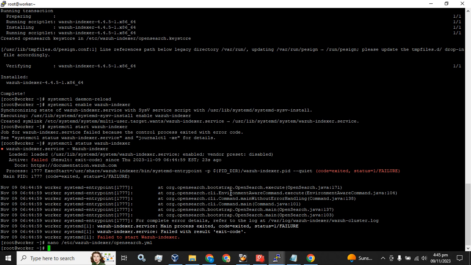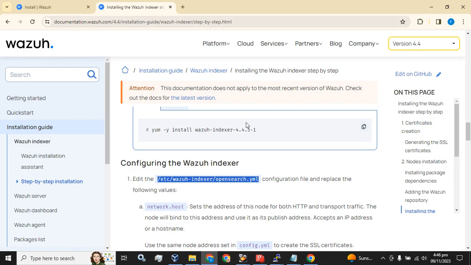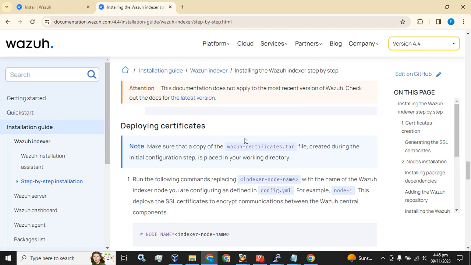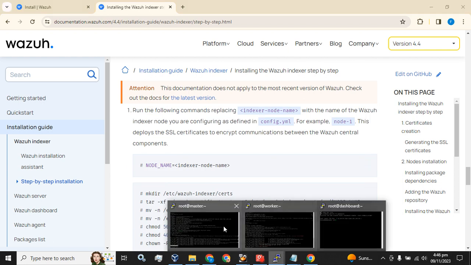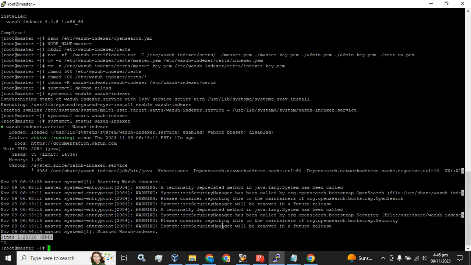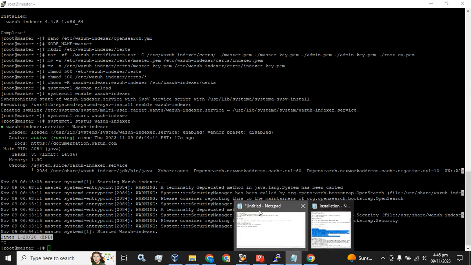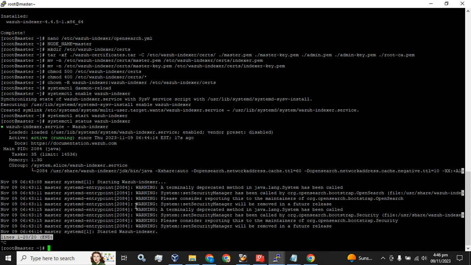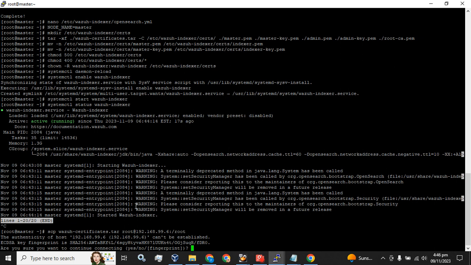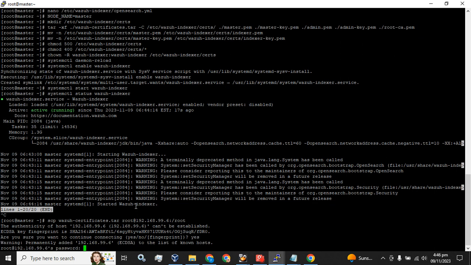Now we have to deploy certificates, as you can see in the steps. First we will go to the master node, and as I have told you, we have created the certificates that will be used on all the nodes. Let's move these certificates to the worker node.